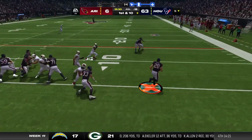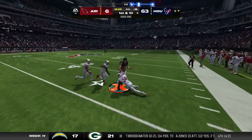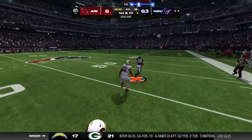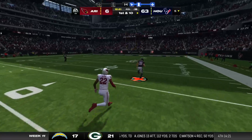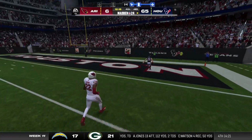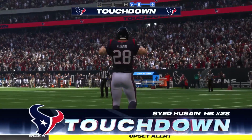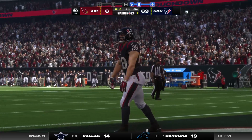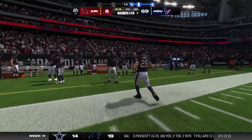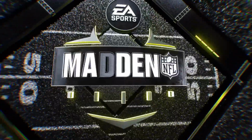They'll start this drive out on the ground. Oh, what a move. Now he's loose at the 40. Now look out. He's to the 20. And he'll take this one in for a Texans touchdown. A big play there. 95 yards. And the Texans are going to be moving to 10-0 as they add on.